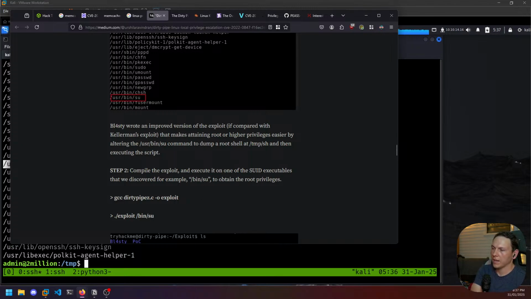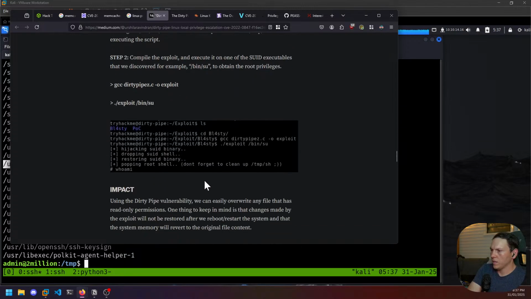No, so he can't actually use sudo on this machine. That's why we're doing it this way. The point of that kernel vulnerability is that the kernel thinks that you're running whatever you're running as root, instead of as just a standard user. Alright, compile the exploit, execute it. /bin/su.